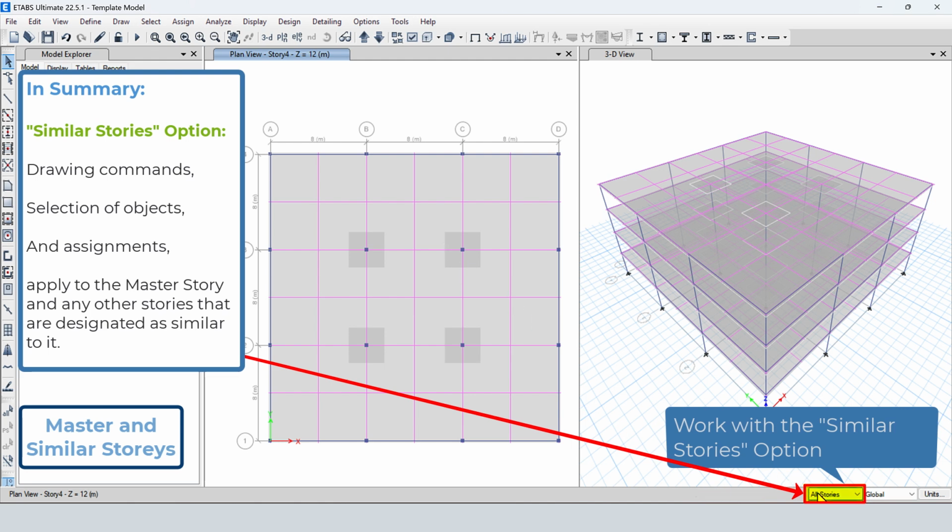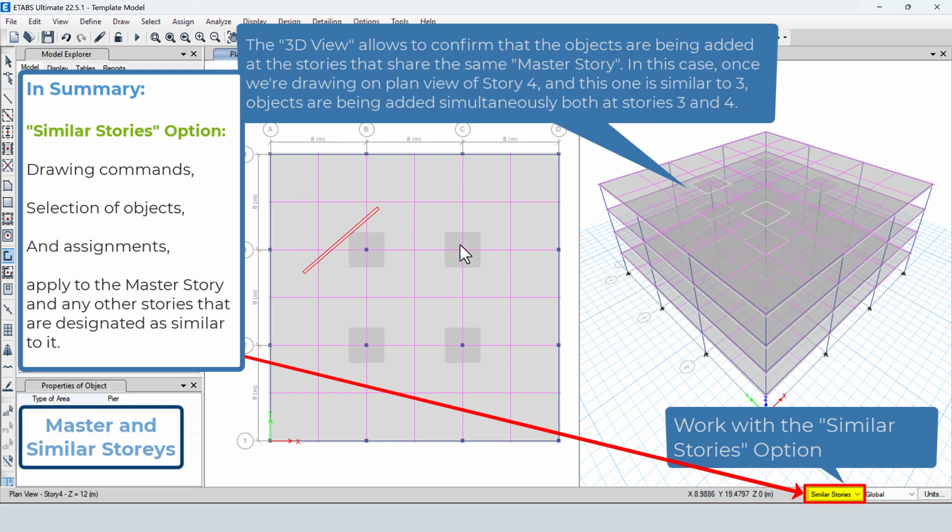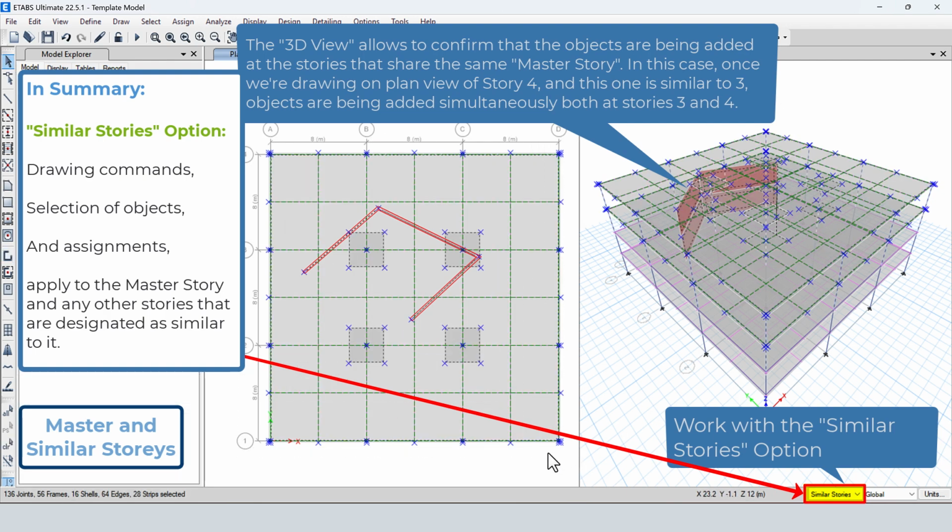Work with the similar stories option. When this option is selected, independently of you having in display either a view of the master story, or one of the similar to stories, any object drawn in plan or 3D view will occur at the master story, and at all stories that are designated as similar to it.